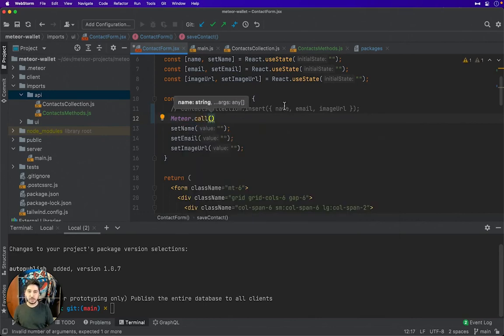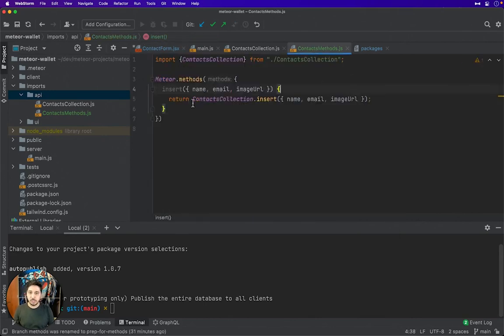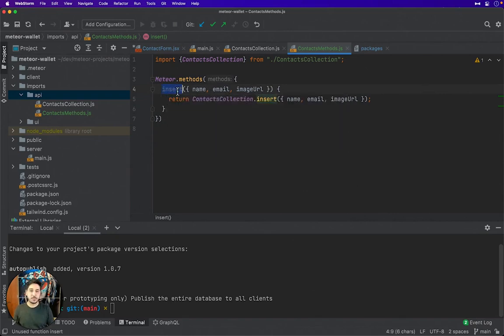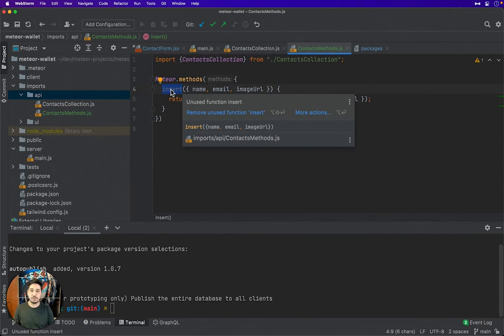So this is how we call it. We pass the name of that function. We named it insert. And actually, I think that's not a good name, because we might have a lot of other methods, and just calling it insert, we will have some conflicts, right? Because we might have an insert method for payments, for instance.